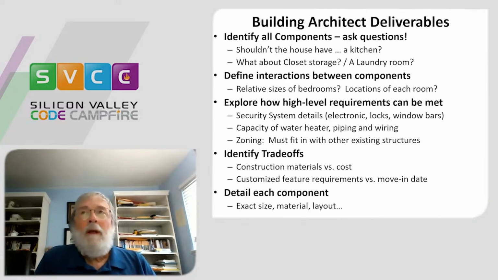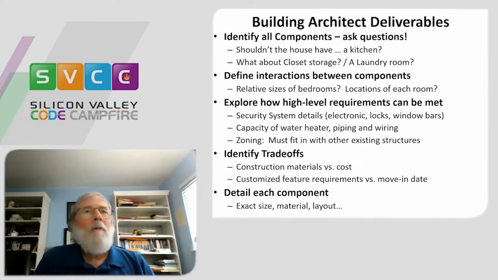Well, you need to identify the actual components. The functional specification usually is from the point of view of the customer, not the implementer. And your job as the architect is to translate that set of instructions from the customer into something that the implementers can build. Start by asking questions.